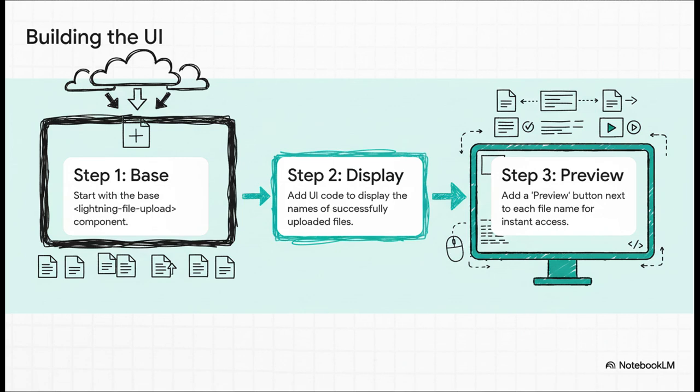First, we just start with that base component we're already familiar with. Second, instead of that boring alert, we'll add a little bit of UI code right below it to show the names of the files that just got uploaded. And third, for that really pro touch, we'll stick a preview button right next to each file.